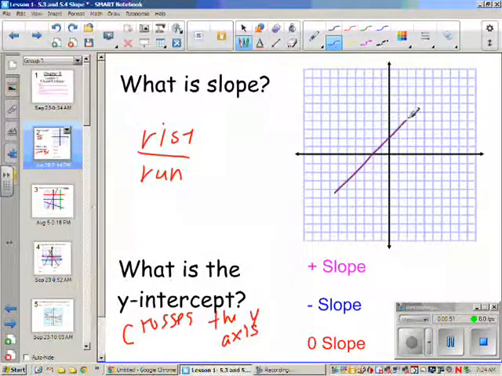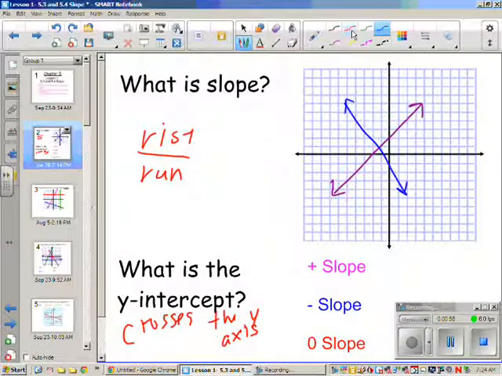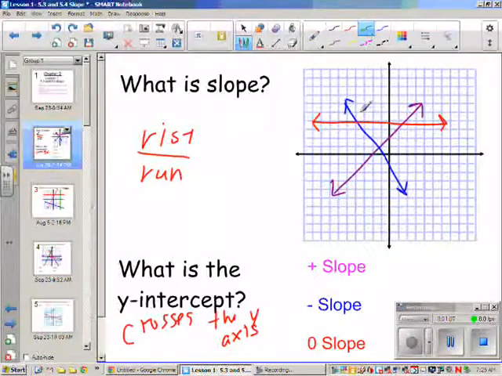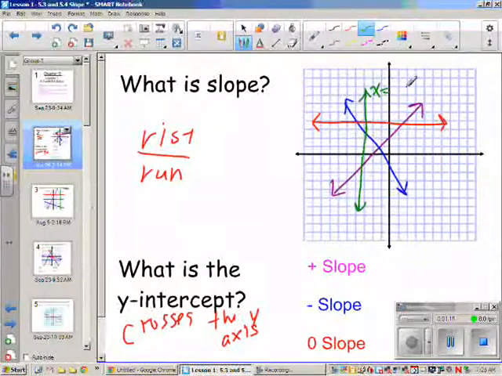Okay, so now we're going to draw four lines on our paper. One with positive slope, that's uphill. One with negative slope, that's downhill. One with zero slope, that's straight across. It's not sloping at all. It's a flat hill. And undefined means it's an impossible hill to climb, so it's going straight up and down. Recall from last chapter, that's an x equals line, and this red one is a y equals line.